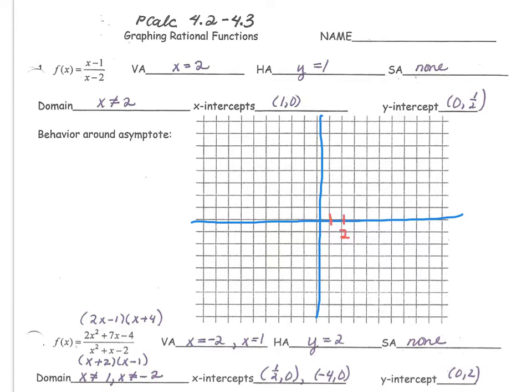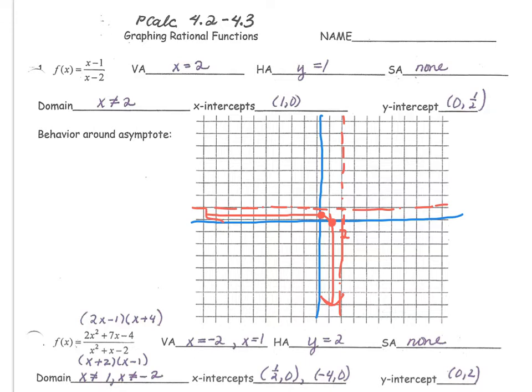Alright, so remember asymptotes are going to be dotted lines. Okay, horizontal at y equals 1. X-intercept at (1, 0), and y-intercept at (0, 1/2). Okay, so now if you think about this function, there's really only one place for it to go. If you have a horizontal asymptote guiding it this way, an x and a y-intercept, you can see that this is going to be a shape like this.